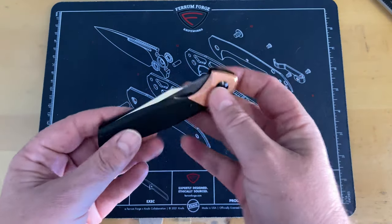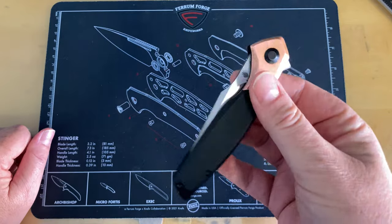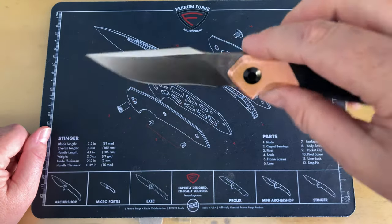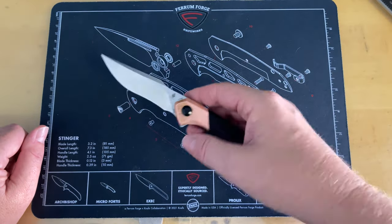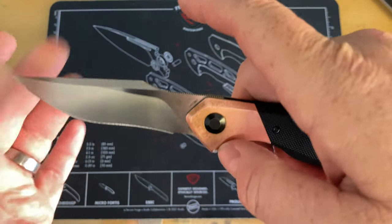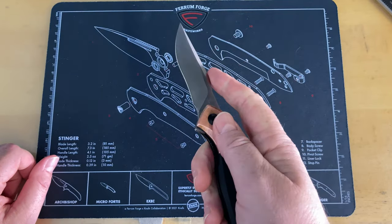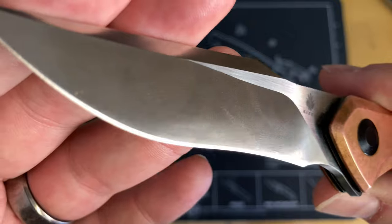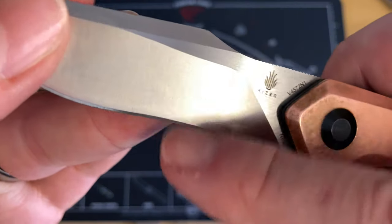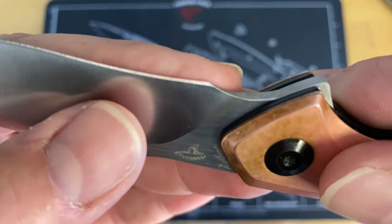This is one of those knives that comes in every once in a while with a unique look and feel — something a little different that still works. You could carry this as a work knife; it's a really cool-looking gentleman's folder. I love the harpoon kind of look you get with that thumb ramp, and it's not just there for looks — it's super functional. I cut a lot with it. The N690 blade held up really well, and the finish is great: a double-angled satin going both directions, with a big swedge that's ground really well. This thing is super aggressively sharp.